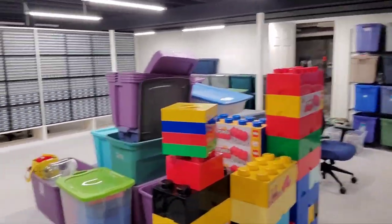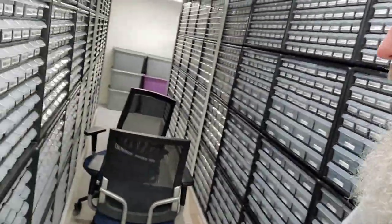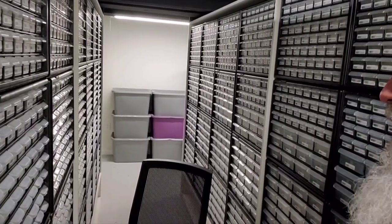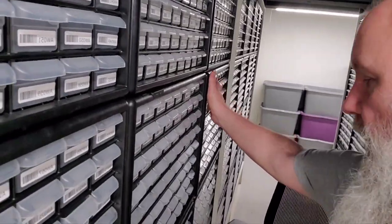But the big news is over here, the drawers are all labeled. So I'm kind of excited about that. It means that whole step is done. I take that back. There's one label somewhere that's missing. I tore the label accidentally, so I have to go in and make one label at some point. I guess for the time being, I could just not use that drawer, and it's probably a drawer I wouldn't get to anytime soon anyway. It was over here somewhere.